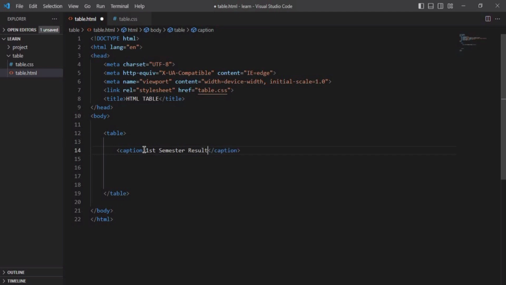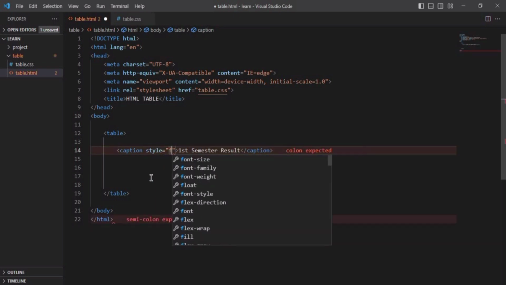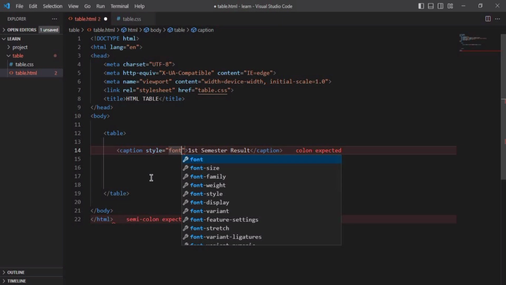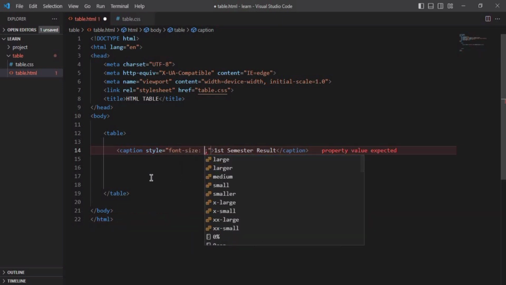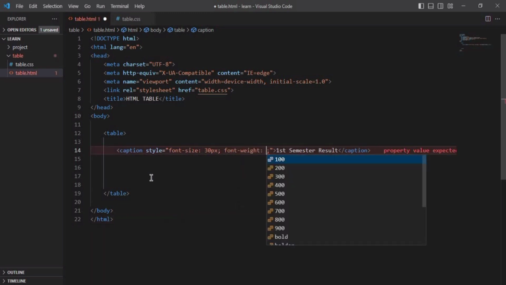This is going to take an inline styling. So I'm going to use this style attribute, and here let's change the font size. Let's give it a font size of 30 pixels. And next, a font weight. I'm going to give it a font weight of bolder.